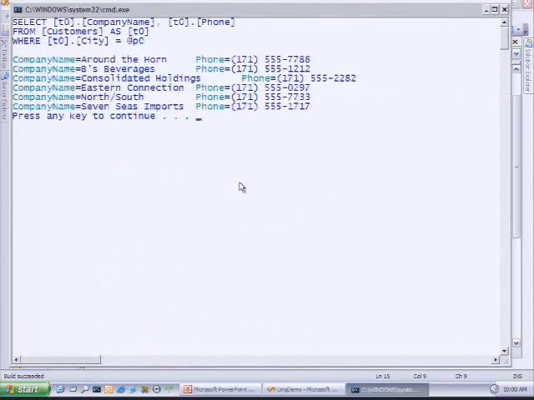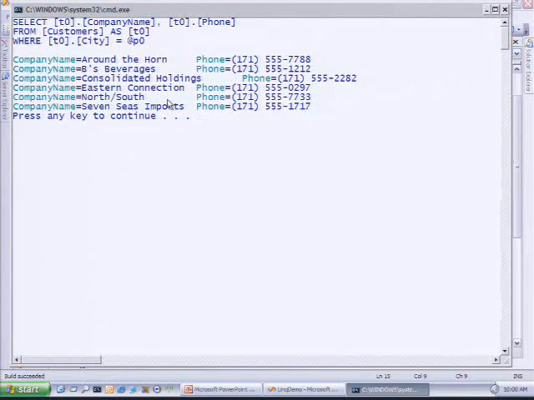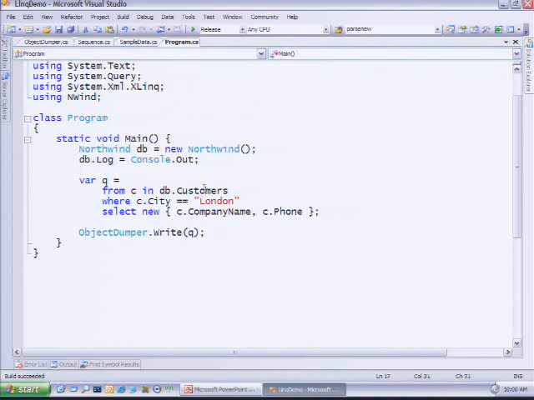Now you can see that I get the same results, but this time the data is coming from a database, and the query that got executed was select company name and phone from customers where city equals blah. So you see that we have taken this code that I wrote in C# and somehow magically turned it into SQL. And we have understood what columns you projected out and what the predicate expression was and so forth.